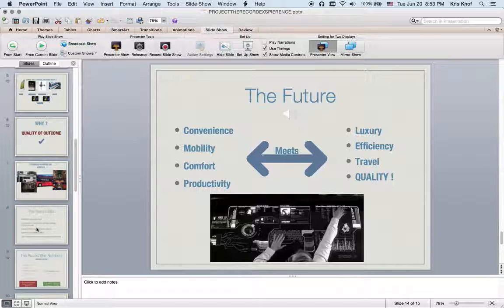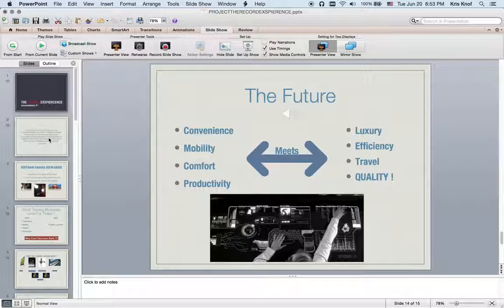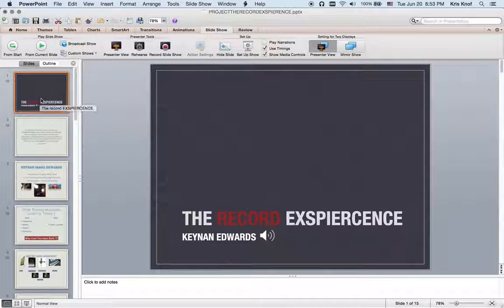So obviously, there are some technical things that need to be ironed out, and then just really hitting this home and making sure you're giving your audience all the information they could possibly need or want to know about you, where you're coming from, and how you're going to make sure this thing operates. It's all about that credibility. You want to make sure that your audience trusts in you.